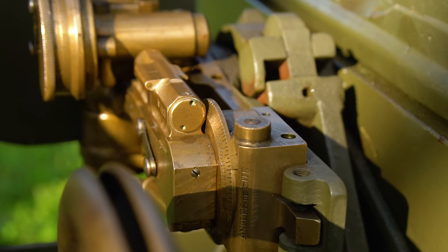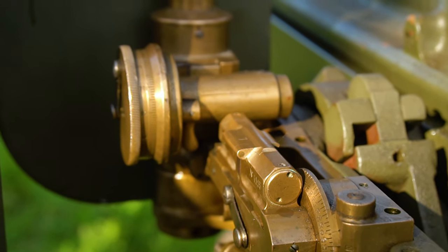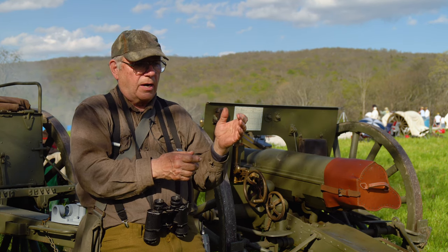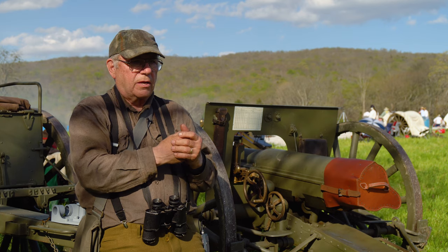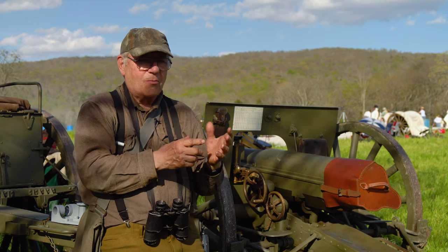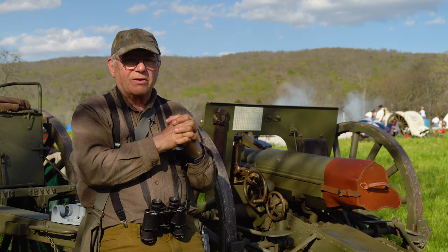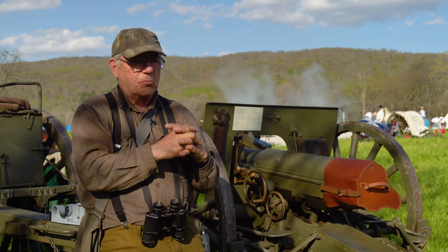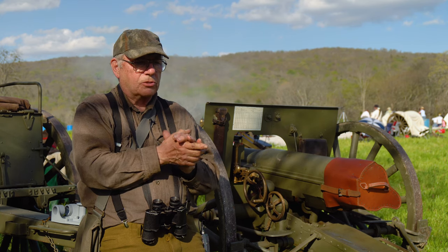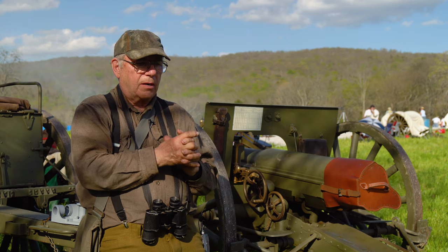Those two removable parts can be found on the antiques market. The sight columns have usually been found in France, often in very dug condition, but a lot of the spirit levels can be found in United States machinists' toolboxes — they came home in shirt pockets and became precision tools for some veterans, generally unrecognized by later generations. So I have found a fairly decent number of those parts in the antiques collecting market. But the sight base was absolutely very, very difficult.